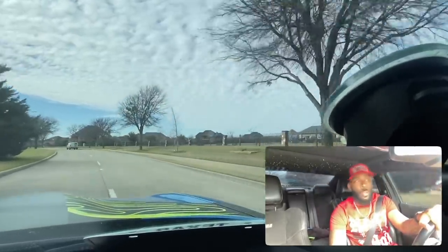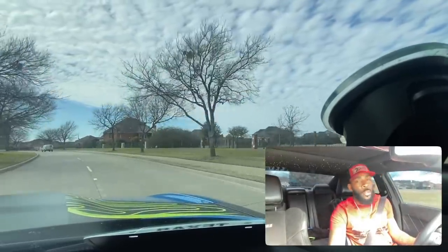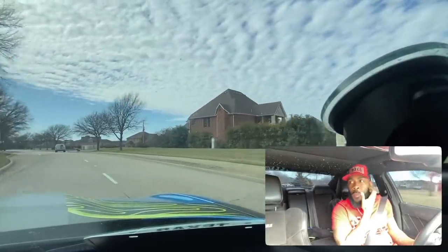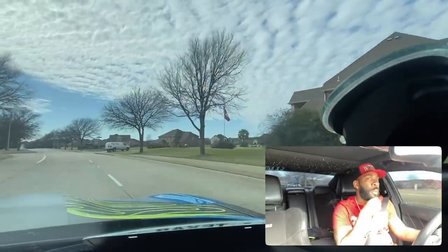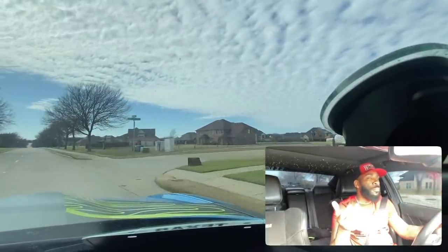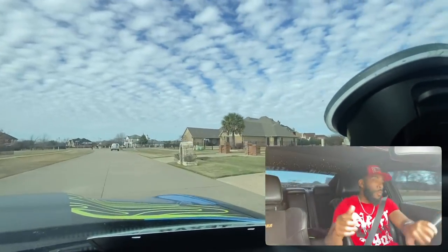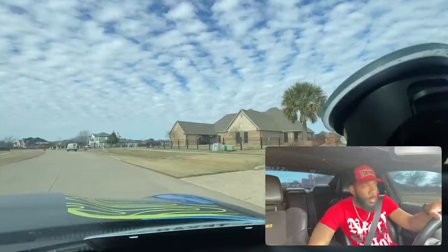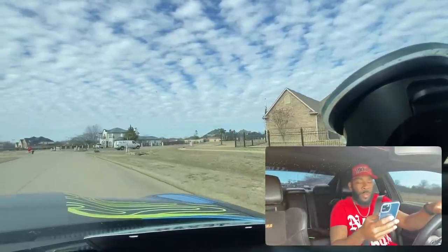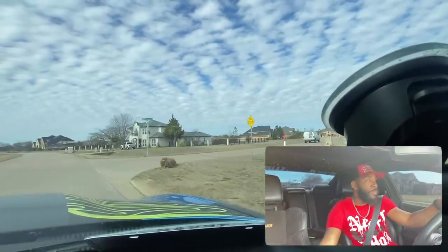Try that car. I mean, I'm gonna try it because I got to, but I'm sold, bro. I think the other one has apps to it too. Bro, this is crazy. This is crazy, bro. Let me turn this down. I'm gonna put this back in. I'm gonna put it in valet.